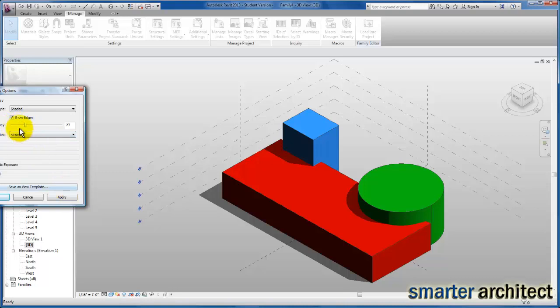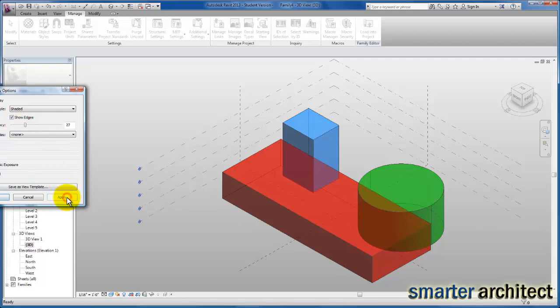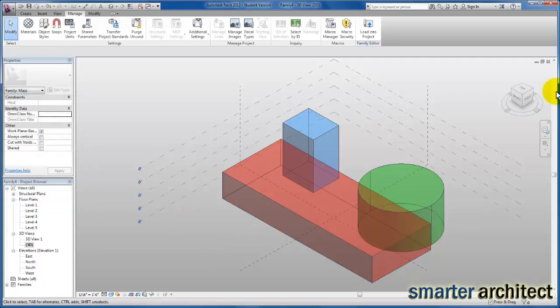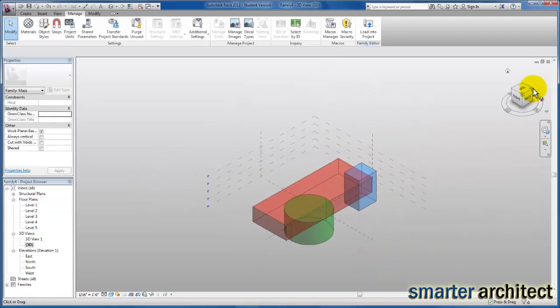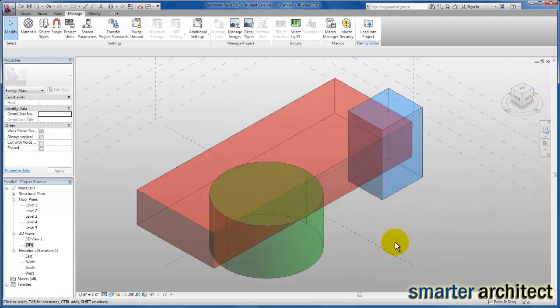However, I can play with the transparency of my volumes and begin to see inside of them, how they interact, where the spaces begin to overlap. It can be quite a powerful tool, I think, as you begin to consider using this conceptual massing environment prior to starting your construction documents and your design development phases here in Revit. I think that Revit has quite a bit to offer us.